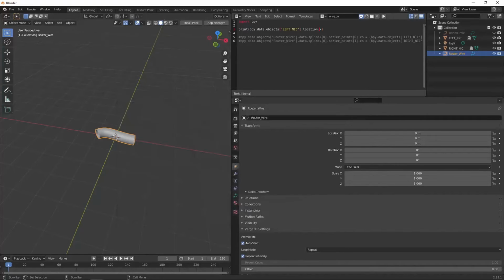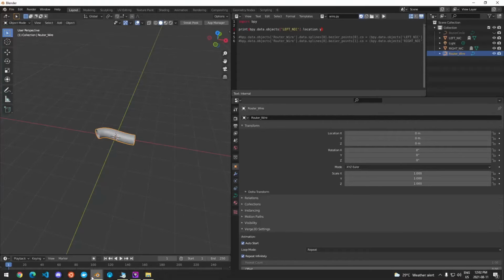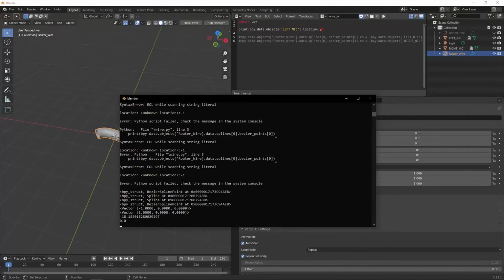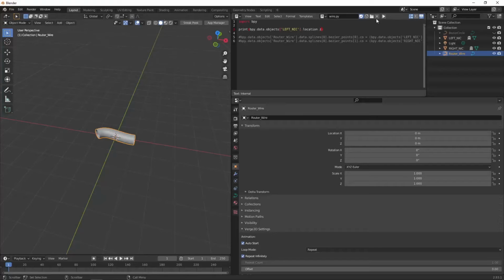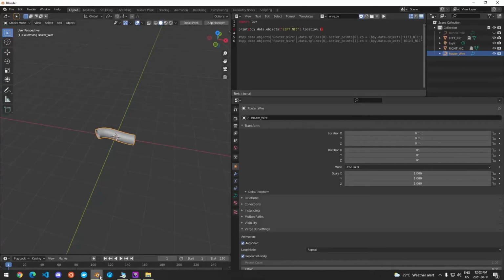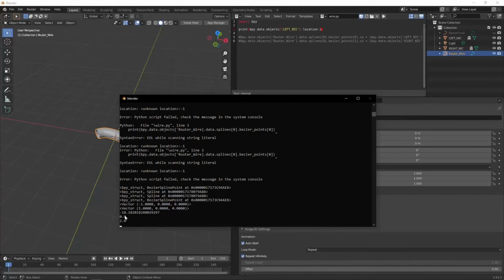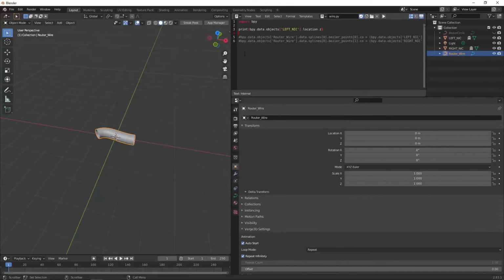Now we can do the Y and the Z. So those are three values we can set to the vector. Let's go ahead and try it.